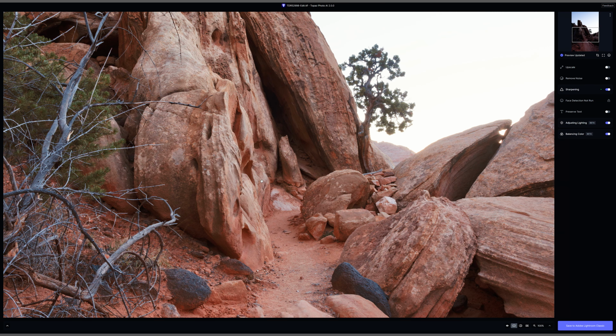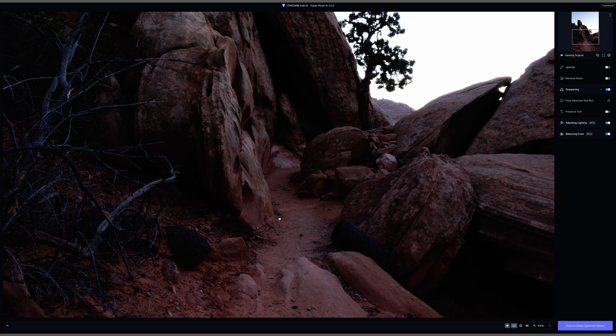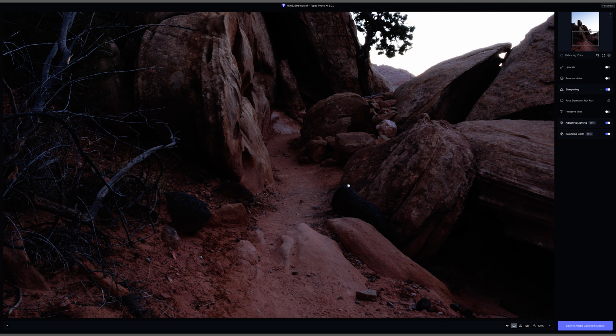Anyway, I think the right way to think about this tool, the Balance Color tool, is not as a color grading tool. That's really not what it's designed for. This is purely a color balancing tool, a corrective tool, a technical tool to help remove some of the color cast in the image and bring the colors in your image closer together so that if you want to do additional color grading, well, you can use this as a baseline, in whatever application you happen to be using.